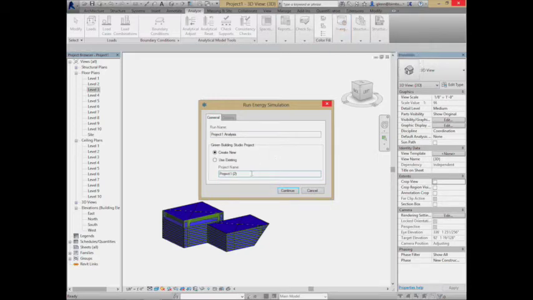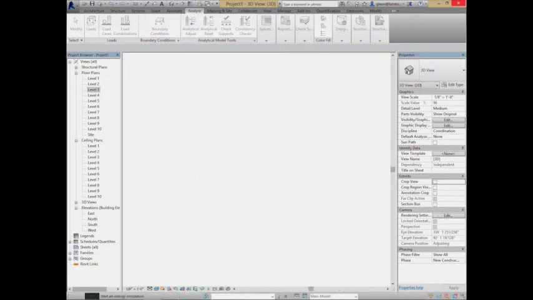So I'm going to call this my Oslo sample, and I'm going to say this is my 40%. It's going to send it off and start running an energy simulation. It's going to go off and do some stuff in the cloud right now. So let's let it just go off and do that.